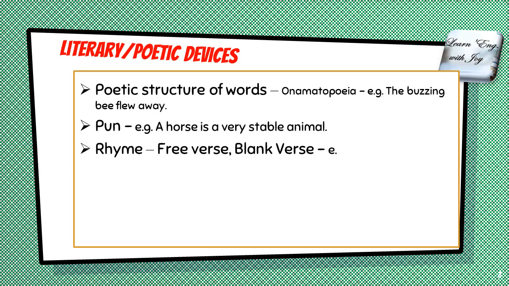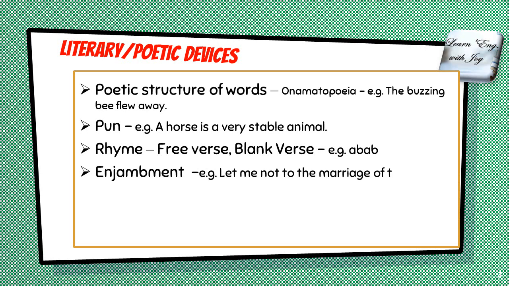Then you have, of course, the rhyme. You have a rhyme scheme, which can be of a particular nature, like the ones you can see that I have uploaded in the poems. And you can have free verse, blank verse, where there is no rhyme scheme. You have enjambment, where the line is not ending the sentence, which means the sentence flows to the next line. This is how thoughts of a poet are displayed or portrayed.